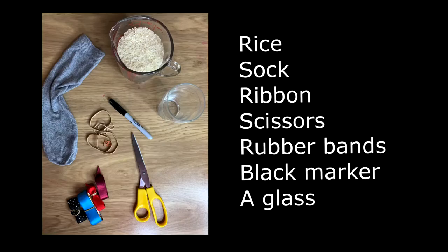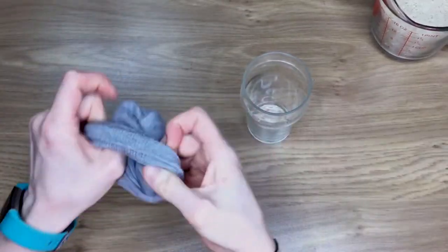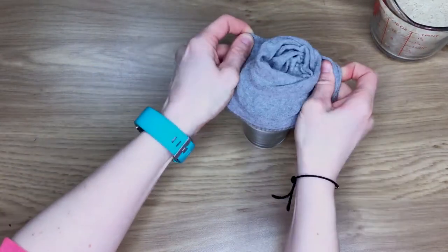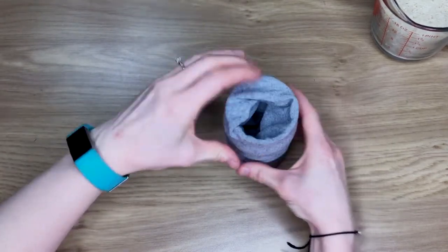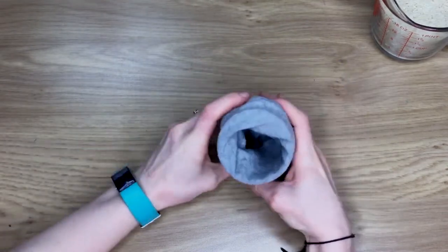Now, if you would like to make this little bunny, there are a few things you are going to need. So shall we take a look? So, step one, you will need to put your sock inside the glass and just bend the top bit over. I've got to put quite a lot of mine over because it's quite a big sock, but if yours is a small sock, it might not go quite so far over. So put your sock in, bend the edges over, and you are ready to pour your rice in.